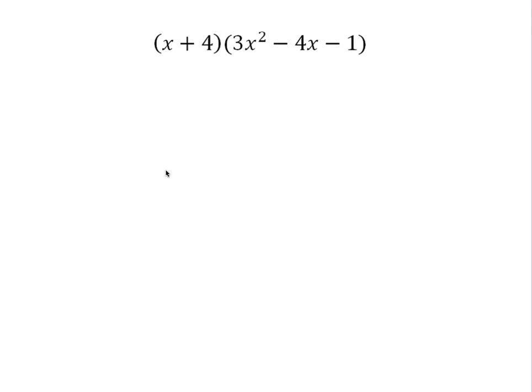When multiplying polynomials, I like to use the box method to organize all of my information. It's very similar to a multiplication table or a Punnett square, so it's very easy to see how the products are obtained inside the box. First, you need to identify the number of columns and rows to use inside of your box. In this case, I have a binomial times a trinomial, so I will need 2 rows and 3 columns inside of my box.